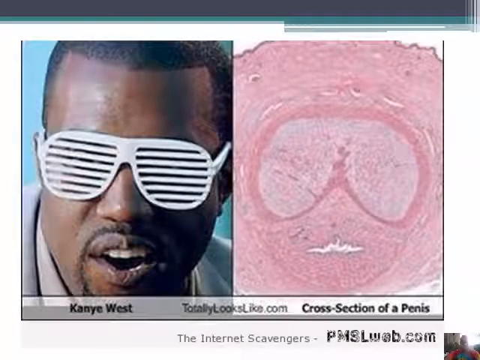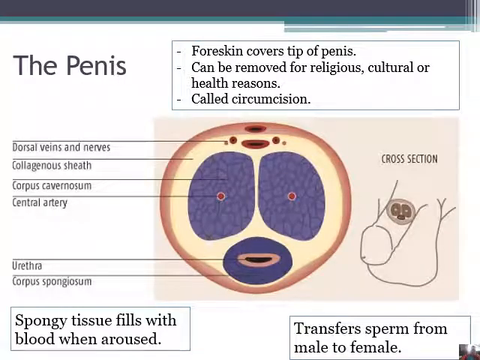This is a fun little picture of Kanye West and a cross-section of a penis. You can notice that there's two spongy tissues right at the top, and then we have one directly running through the bottom where the urethra is going through. So this is a cross-section through it. I've never seen this in a test or an exam, but maybe draw it for yourself. I really haven't seen many tests have it inside, but maybe it's just more for you guys to learn.